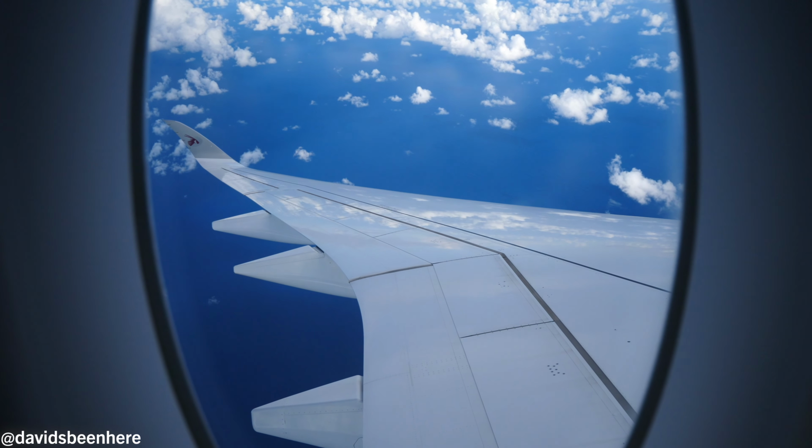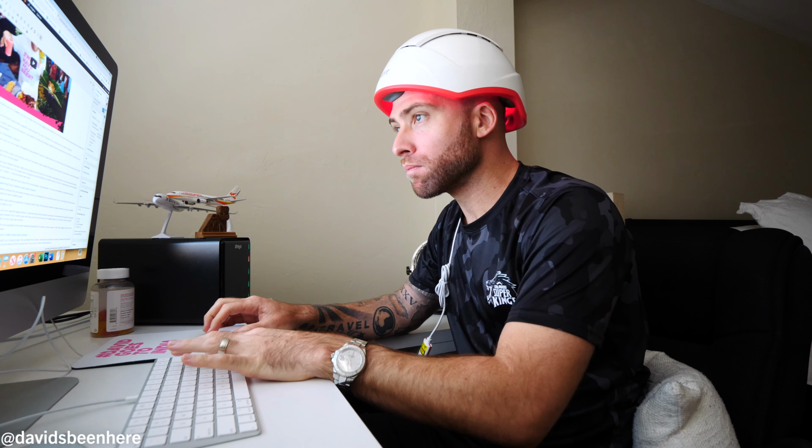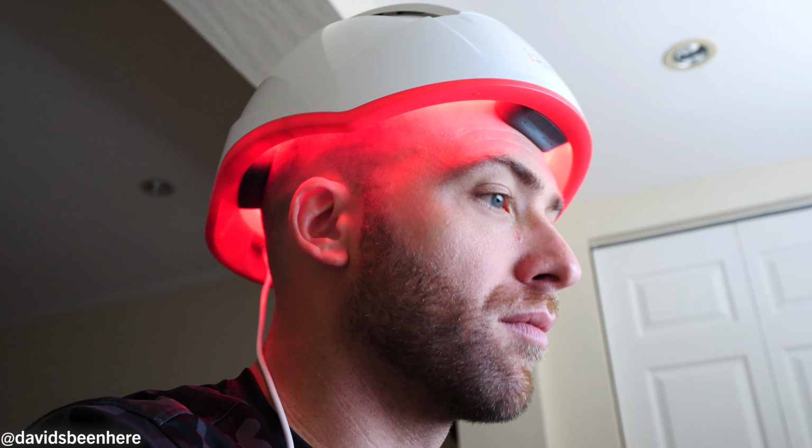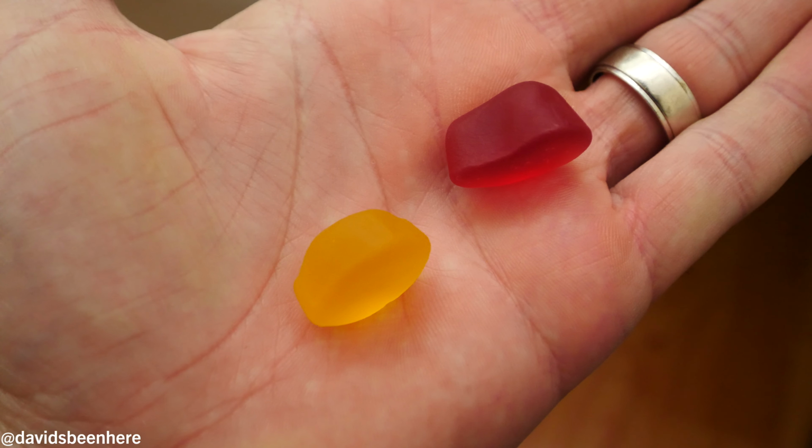So I'm back in Miami after a crazy 90 days of traveling. I went to Armenia, Kuwait, Spain, Italy, and then Los Angeles, and I'm super excited about iRestore. I feel like my hair is fuller and it's actually growing faster, and I think that's a result from the vitamin gummies. I love them. I take them religiously every single day, 2 a day.